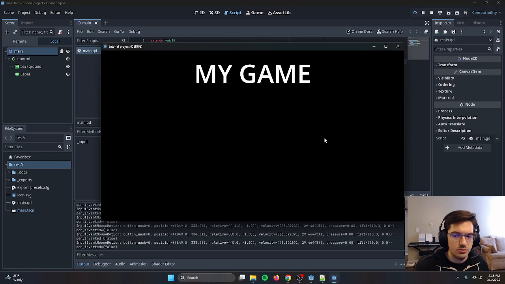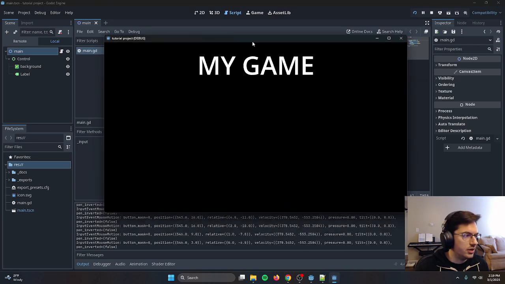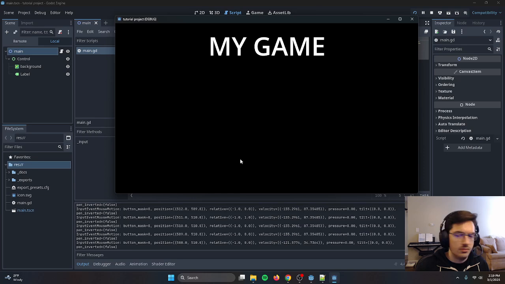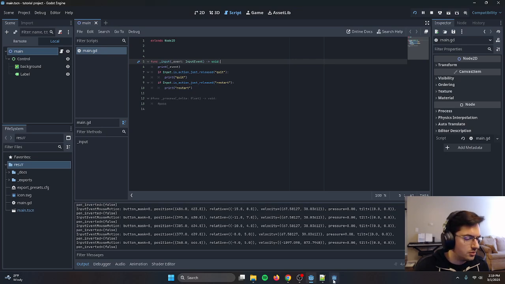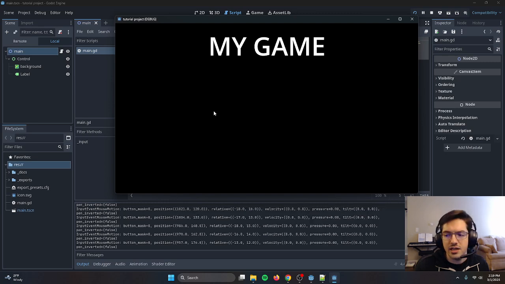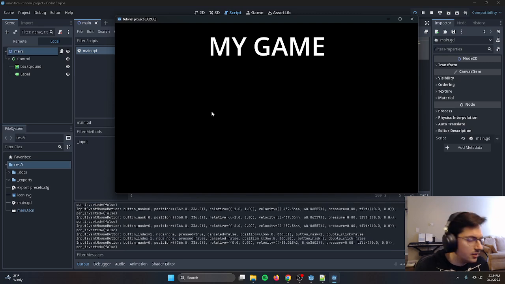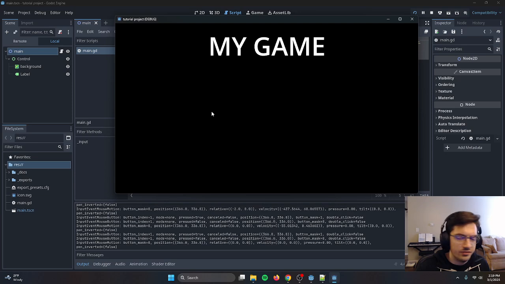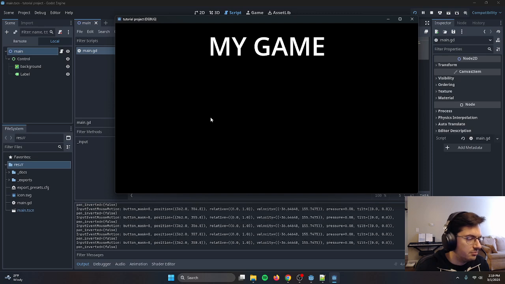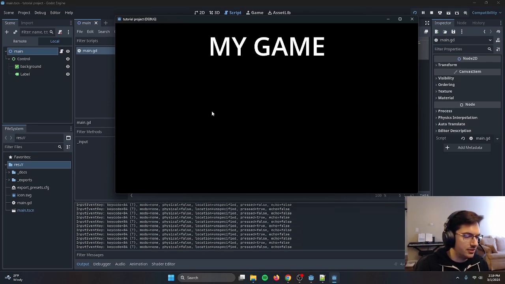if you see down here in the output, I'm moving my mouse around, and you can see it's printing out input event mouse motion, which is the type of input event that it's detecting. If I click my left mouse button, you'll see it has button index. It's kind of hard to see since we're printing out every event, but I could start typing letters here too.